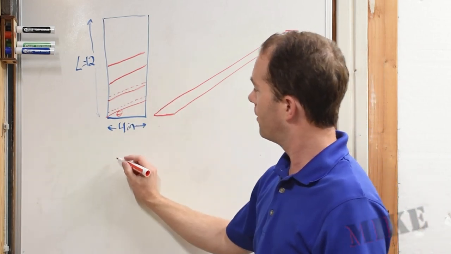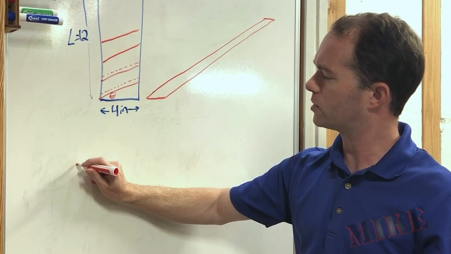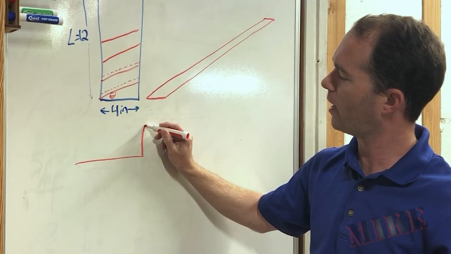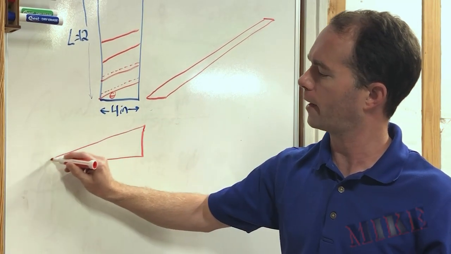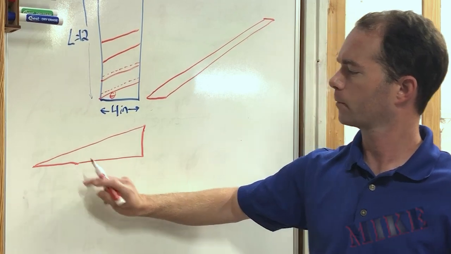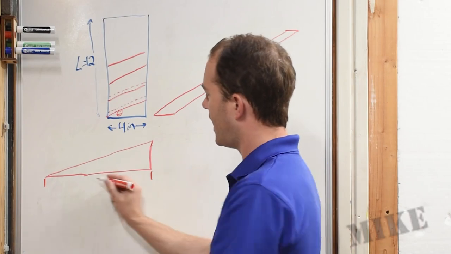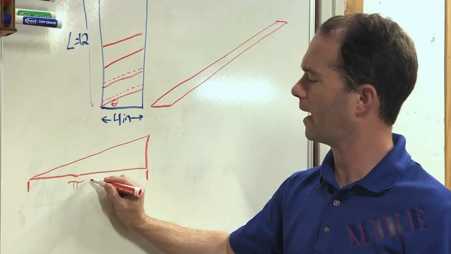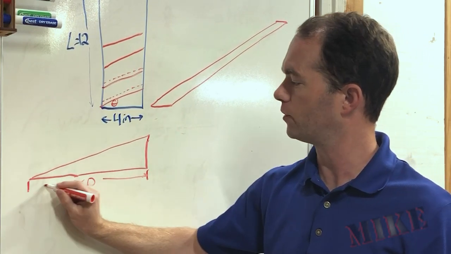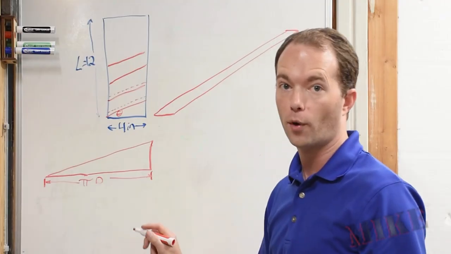When you start your wrap, if you unwrap this, imagine this piece that's going to look something like this. It's going to be a triangle. Like we're looking at this lower piece here. If we unwrap it, it's going to be a triangle. It's going to be a lot longer than our mandrel here. This edge here, we went around one time. This edge is simply pi D, the diameter of your tube. In our case it's four inches, and I deal with this stuff enough to know that that's 12.57.